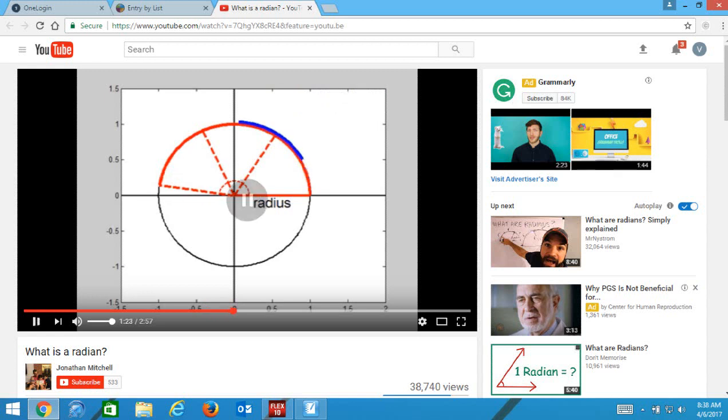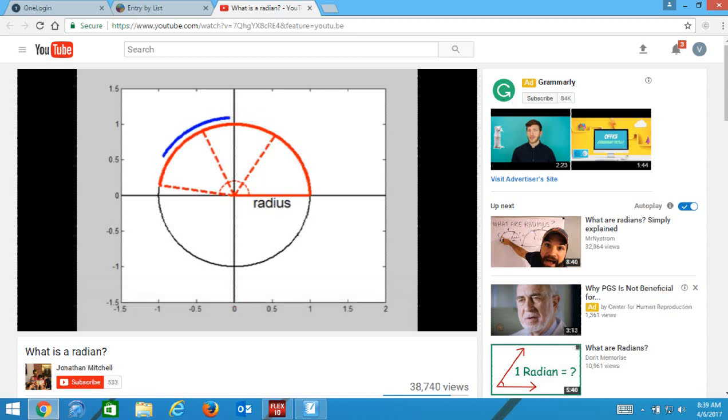Okay, I'm going to pause it for just a second. Now, 1, 2, 3 radians. How many radians is it to make a half of a circle? It's 3.14159 something or another. It's pi. How many radians will it be to make the full circle? 2 pi. It will be 2 pi. Well, let's finish watching. This is really cool. It's sort of confusing, but at the same time sort of not.